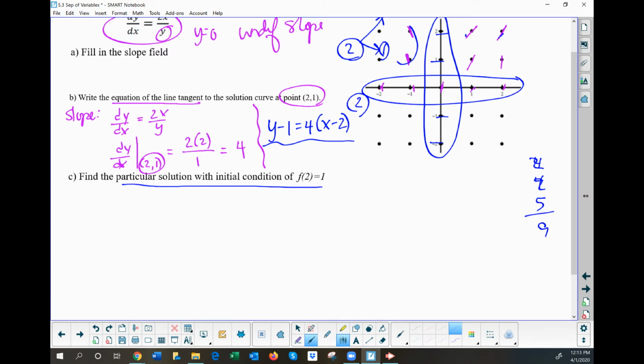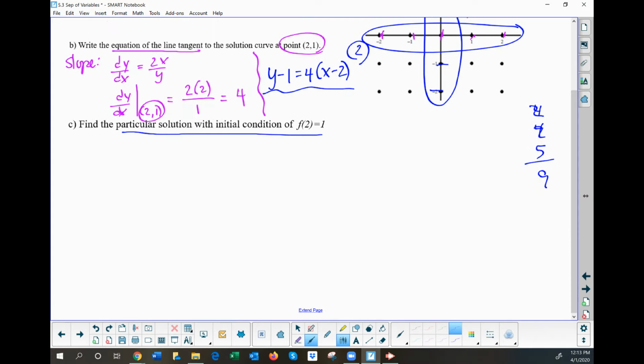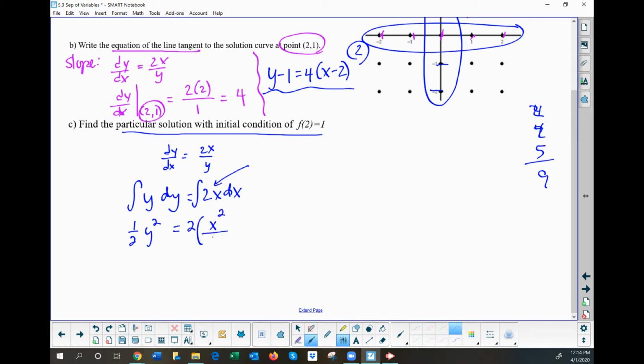All right, now we're going to take the equation dy dx, which was equal to 2x over y, and solve it out. I'm going to multiply up by y, multiply by dy, 2x dx. I tend to leave my constants on the right side because I know what I'm trying to do at the end is get y equals, so y move that number over to the left. Integration, I'm going to show my integration just by throwing that in. Now I'm going to have 1/2 y squared, and the integral of the right is going to be 2x squared divided by the new power, which means those cancel. So I get 1/2 y squared equals x squared plus c.